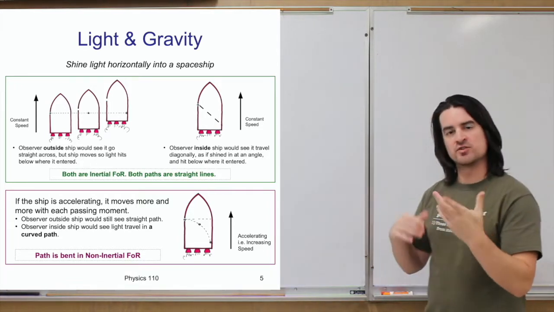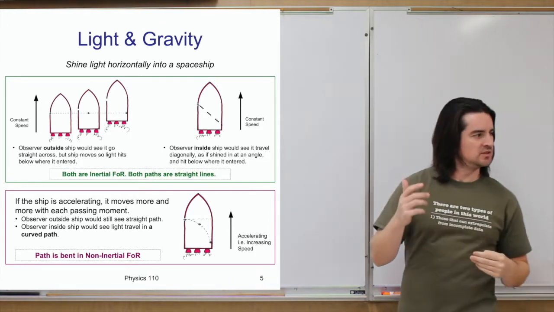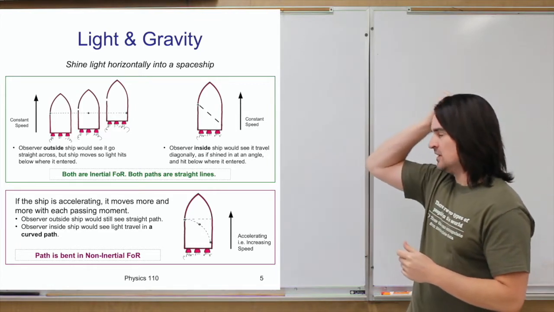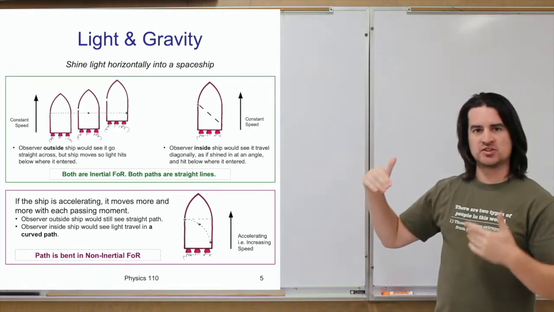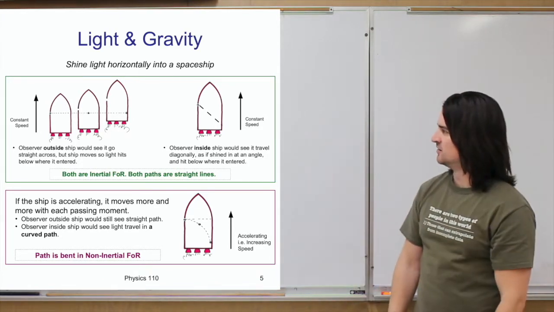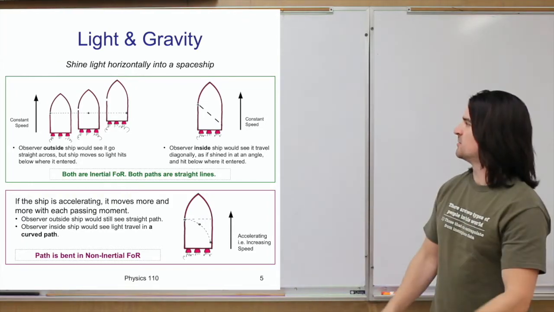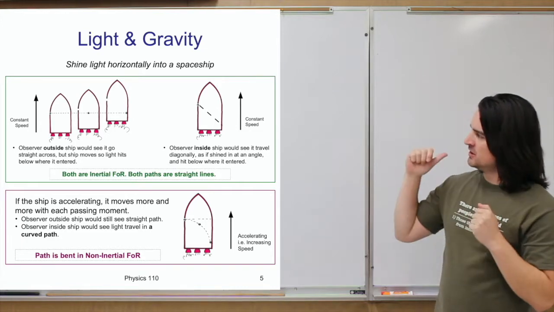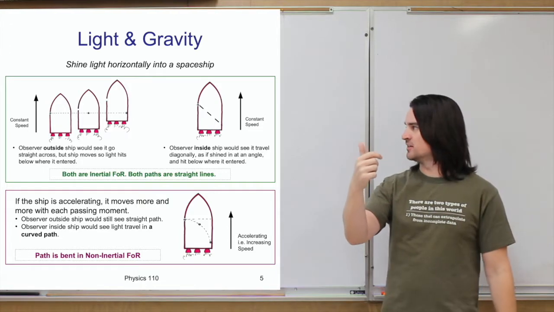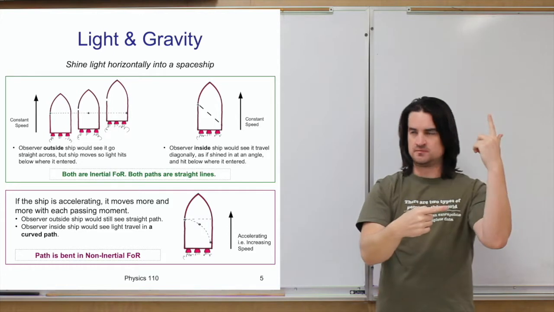So this is another kind of thought experiment, and it's going to lead us to some interesting consequences in general relativity. I want to imagine that there's, again, a spaceship, and that spaceship can either be flying upwards very quickly or even be accelerating upwards very quickly, depending on the situation. And what we're going to do is imagine you take a light of some sort, a laser, whatever you want to think about it, and you shine that light into the side of the spaceship as it's moving along.